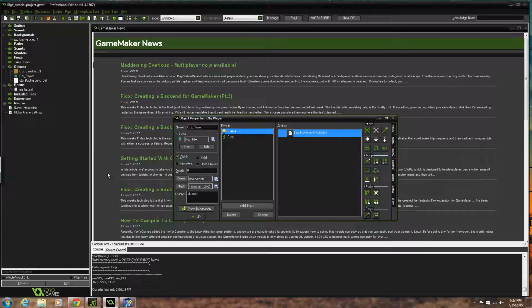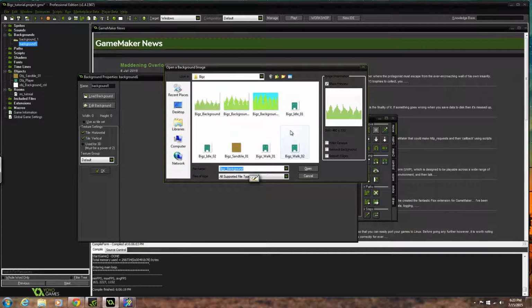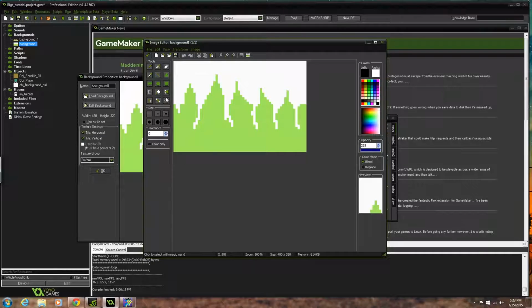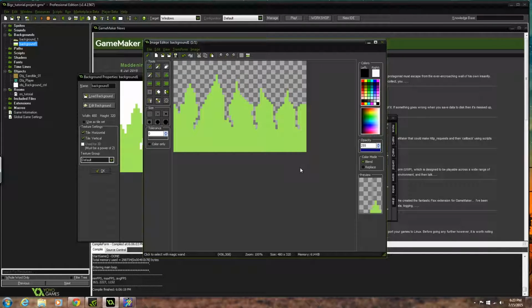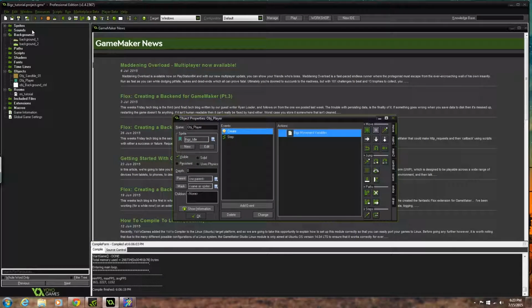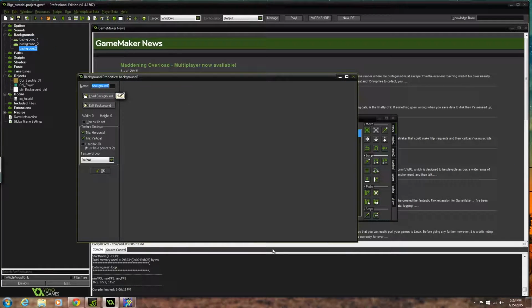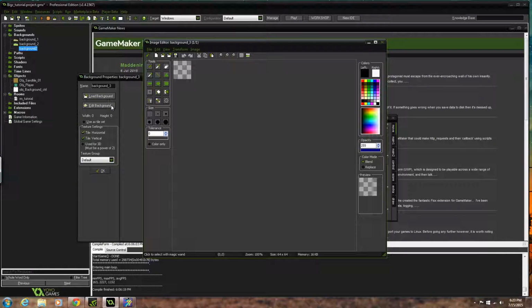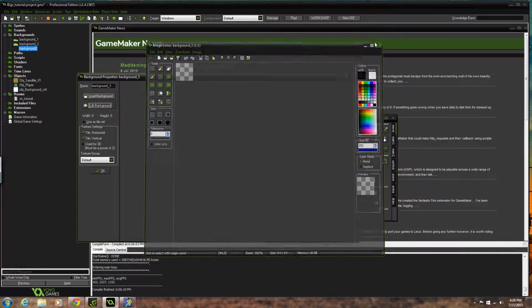Bam. Then we're going to create another background and just load it, and see if that works. Nope, it's the same way. So we go to edit background, use the magic wand tool, pick the white space, and delete. You're going to repeat that for the third one as well. Why do you have to keep deleting it? Because the program thinks it's the white color. It takes whatever is covering most of the canvas. So if I have more green than white, it's going to pick the green. That's my assumption. So let me just load the background.